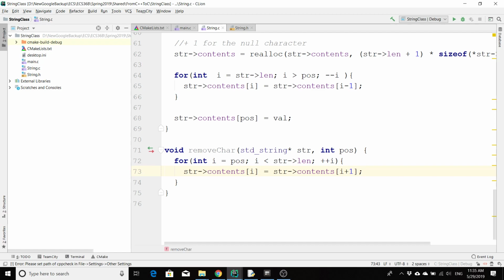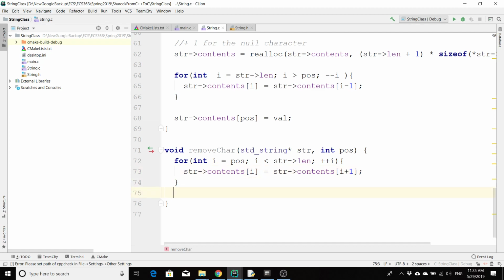Yep, so it becomes the T. Is 3 less than 5? Is 4 less than 5? Is 5 less than 5? No.